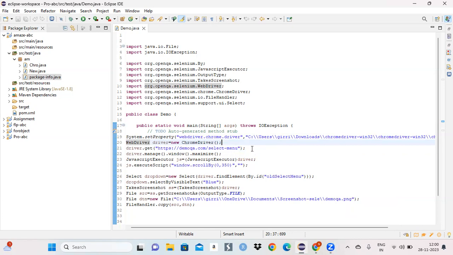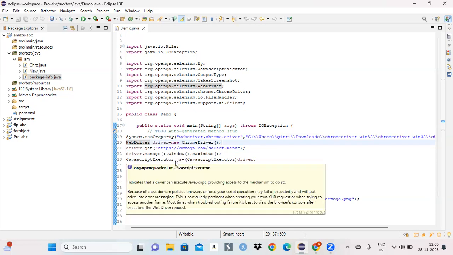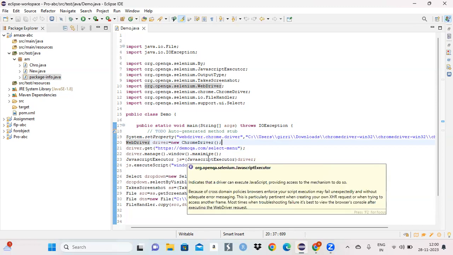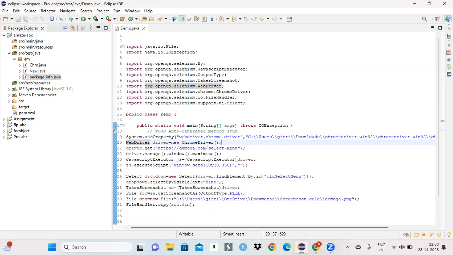And what I have to do is, it will be in a minimized window. So I have to maximize it. For maximizing it, I have to use driver.manage().window().maximize(). So this I have to use for maximizing the browser, and then for scrolling it down. It will be at the top side of the browser, and for scrolling it down, I'm using JavascriptExecutor, and I'm naming the object as js, and again JavascriptExecutor is driver, and this js.executeScript.